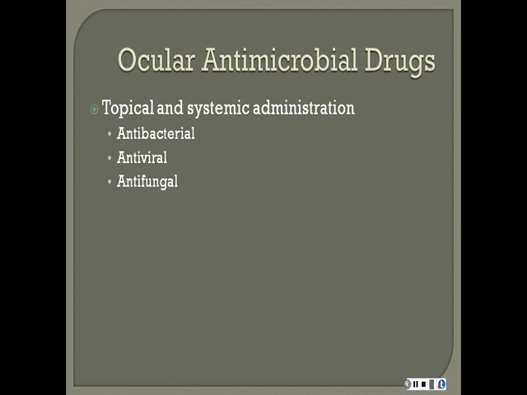These drugs, the ocular antimicrobial drugs, are used to treat infections. They can be given topically or systemically. Some of the antimicrobials include antibacterial drugs, antiviral drugs, and antifungal drugs, and then the choice of which of these drugs to use is really based on the type of infection, sensitivity and response of the patient, cultures and sensitivity, as well as clinical experience of the provider, who knows what may or may not work with the different types of infections.